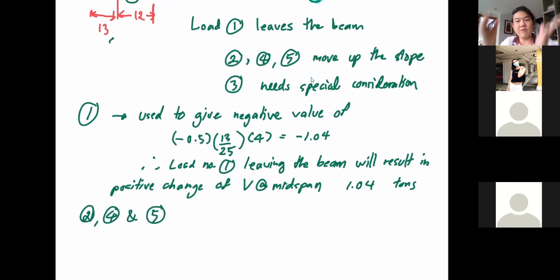Two, 4, and 5, they all move up the slope one way or the other, right? Load number 2 moves up the negative slope, it becomes less negative. Load number 4 and 5 just move up the positive one, so they are positive. Because they are all 15 tons, we can use the increase decrease method now. The slope is 1 over 50, right?